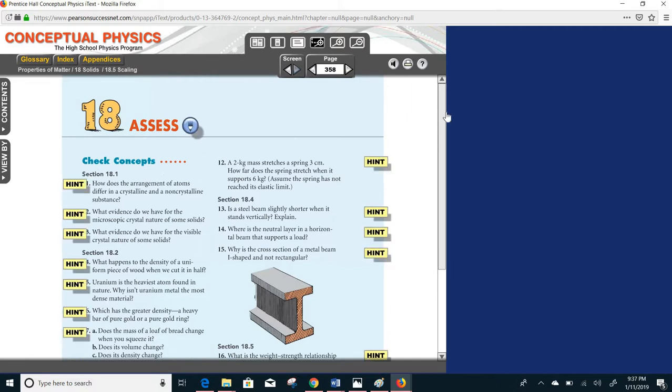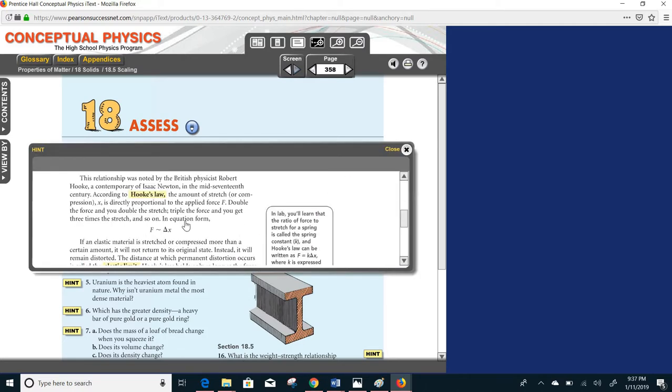Now, remember when I said that I pull most of my questions, especially concept questions and practice questions, from the textbook? This is where you can find them in your textbook, and you actually have the option to hit the hint button for some of them. And it can load a hint bringing you to the page of the book that you would need to refer to or read in order to get the answer.